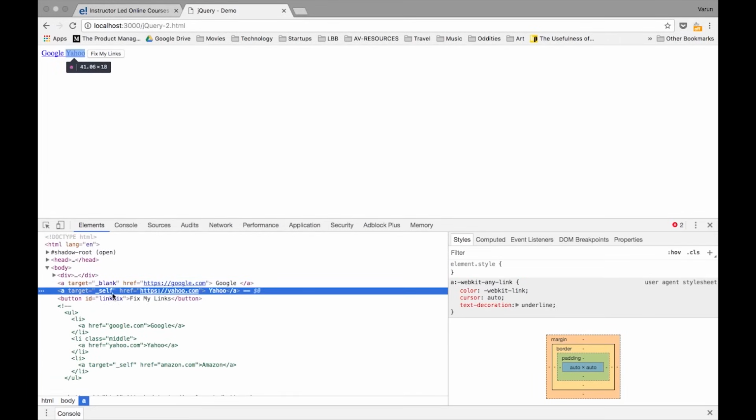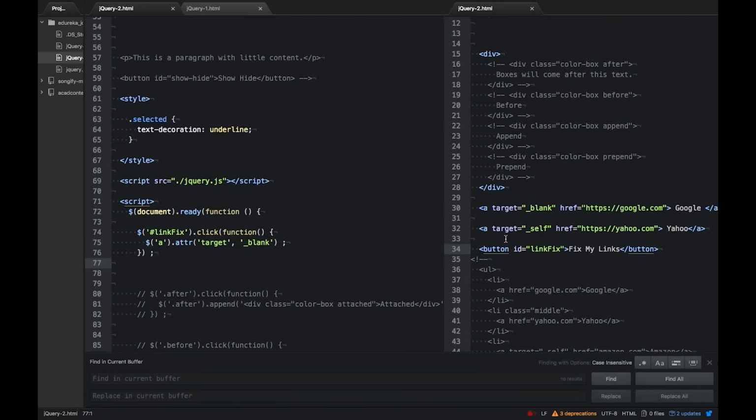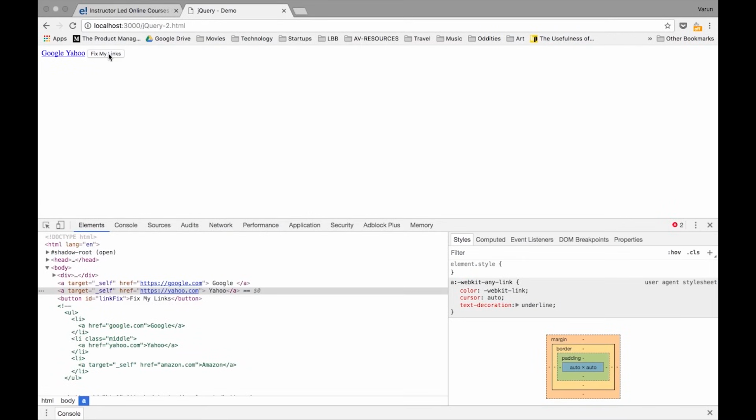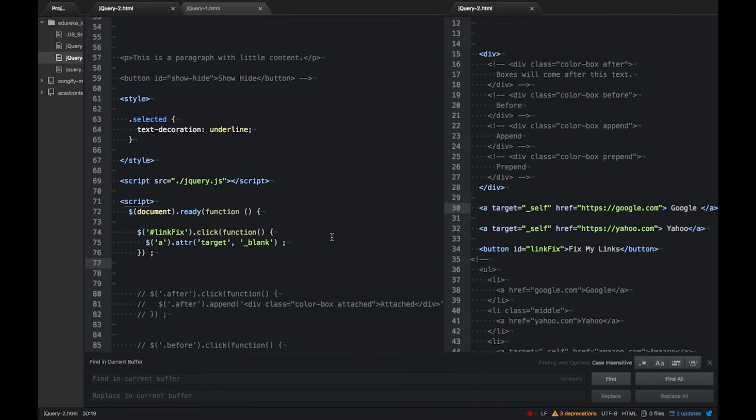So if you notice, yahoo.com, the target is not blank, it is self. If we click on this, yahoo.com changes right there in front of your eyes. The target attribute changes. If this was self and even this was self, then doing this would change both of them. Another thing that we can do is we can just get the values first for target.